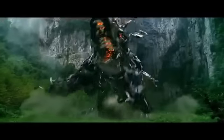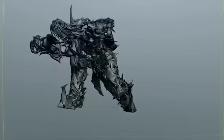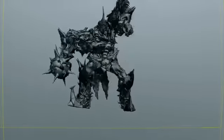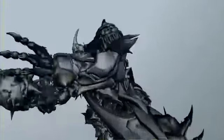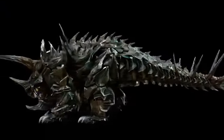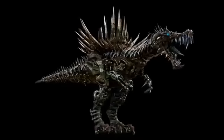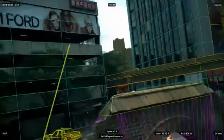The Dinobots have a long history in the Transformers lore. Once our artists here at ILM began to hear that the Dinobots would be in the movie, there was really a palpable excitement about it. They were really thrilled to start building them. When we started in on the Dinobots, obviously we're starting with a lot of concept designs, pieces of artwork that we're trying to recreate inside the computer. As we were working on them, a lot of challenges came in.